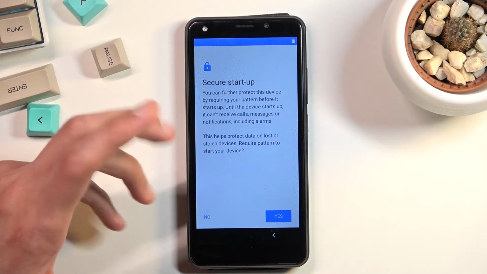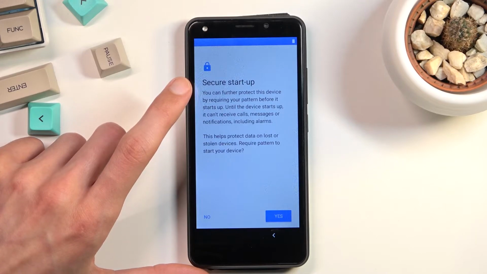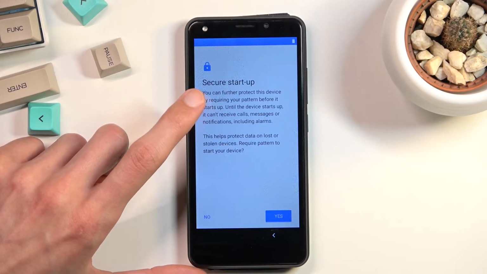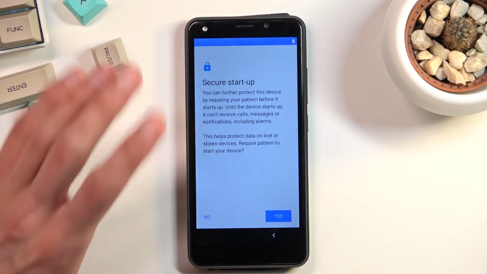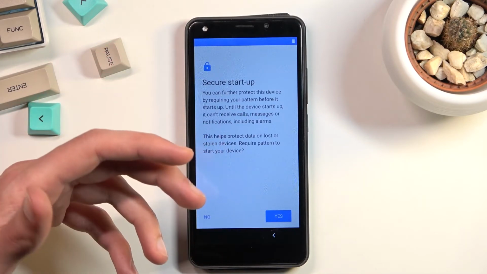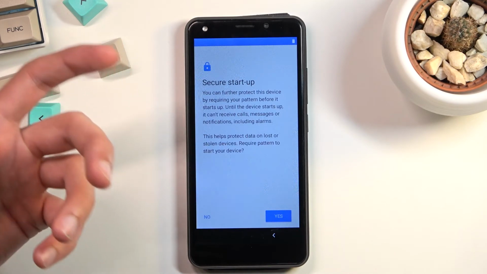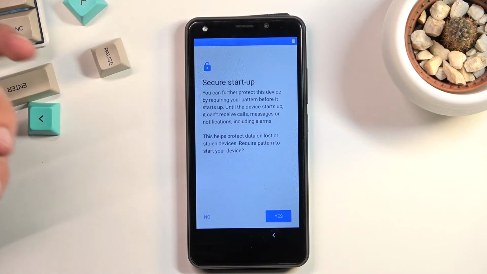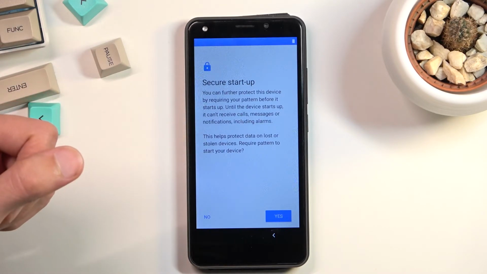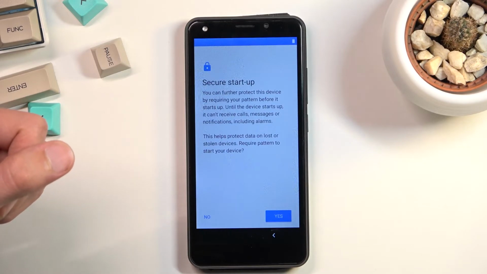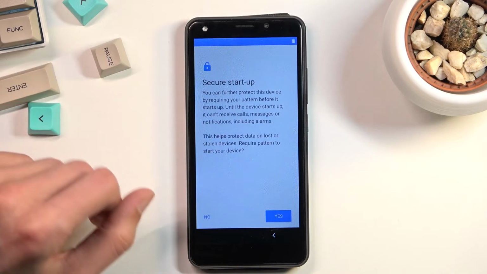Now once you choose one option, it asks you if you want to enable secure startup, which truth be told I wouldn't recommend. It's kind of useless. And what it does is once the device is turned off fully and you turn it back on, before it boots into Android, it will lock itself into lock screen where you need to confirm your PIN, pattern, password, whatever it is. Then it will finish up the boot sequence of the device into Android, where you're back on the lock screen and you need to put in your PIN, pattern, or password once again.